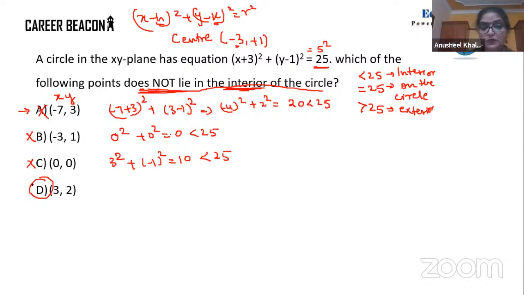And to be sure, you can quickly check. This will give you 6 squared, and we know 6 squared is 36. Definitely this has to be greater than 25. No need to check any other information. So D has to be the correct answer, right? It's important to understand what the question is asking, and from basic techniques like plugging in numbers, you can solve the questions faster without falling for the trap answers and without getting stuck in the calculations. Any questions, any doubts, please ask.